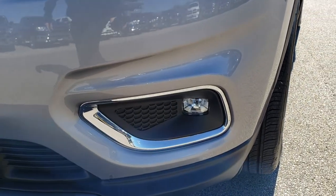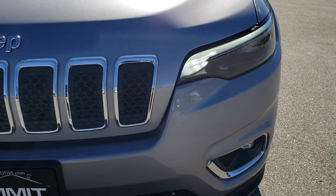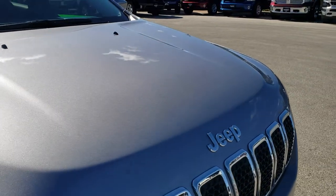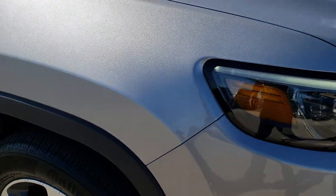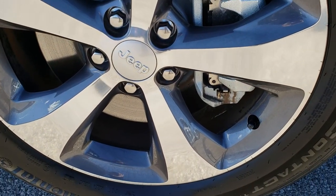Billet silver is the color. It has the LED fog lamps, the LED headlamps, and the LED running lights. Of course you get the chrome-trimmed 7-slotted grille. The hood is absolutely perfect — no dents or dings. The passenger side fender is very clean as well. You can see just how much metal flake is in that billet silver — a really good-looking color on this particular Cherokee.